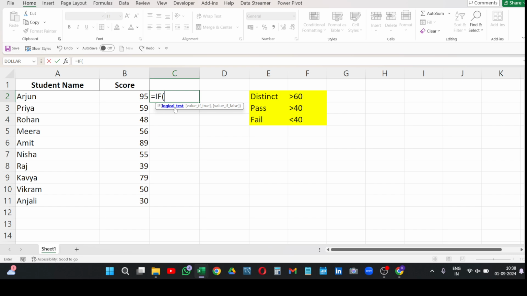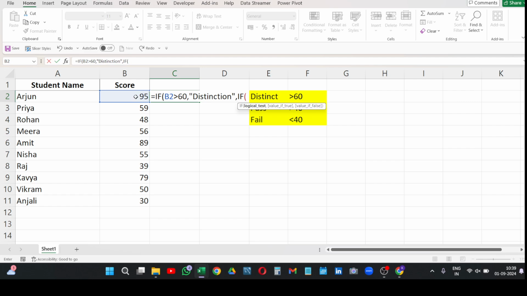So now let's start. We type the if function and select our cell B2, which is the student score, and if this cell is greater than 60, I want the result as distinction. And if this is not true, I will use another if function.